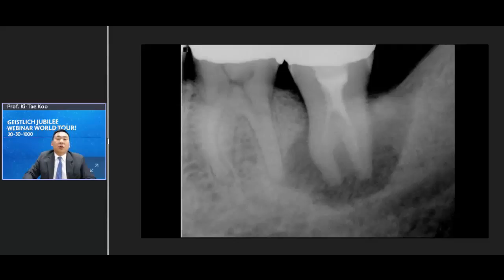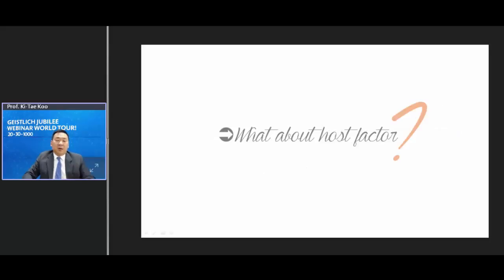There are 2 ways to approach this. One way would be to postpone extraction and prescribe systemic antibiotics to the patient, let the infection subside, and then go back and extract the tooth and perform the preservation procedure. Another would be extracting the tooth and debriding, not 100% thoroughly, but enough, then putting the patient on systemic antibiotics and coming back 2 to 3 weeks later to finish off the debridement. Those are two ways of approaching this type of severe infection.